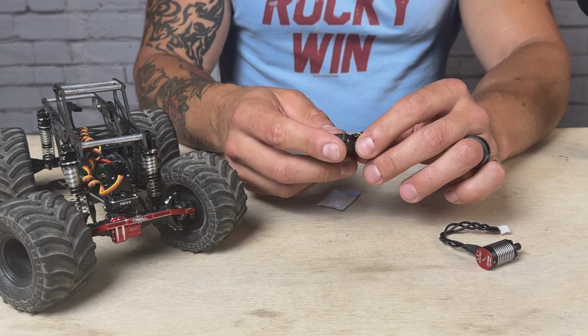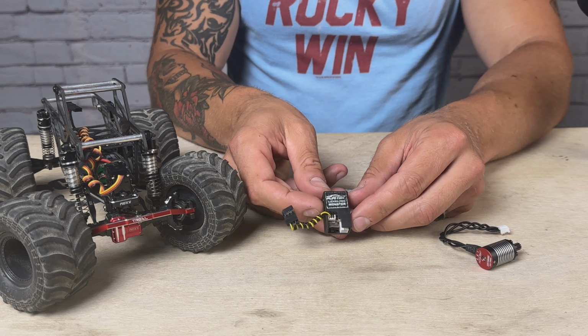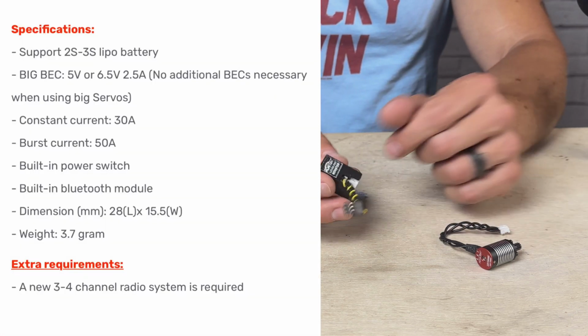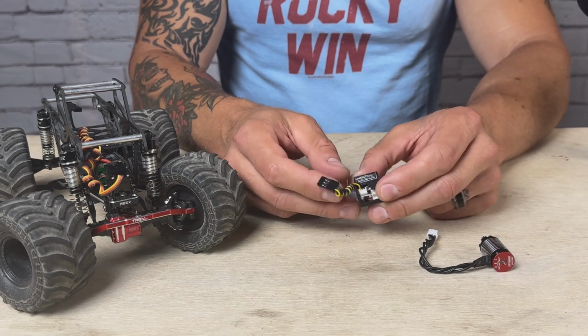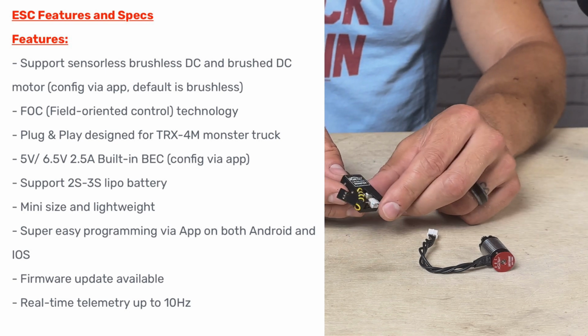Running the Greyhound motor is going to be this new Lizard Pro monster. This is the Furitek Lizard Pro inside this plastic case, and this is what we're going to need to power this thing. So to get this kit, you are going to need a different receiver, because this is not going to be compatible with the stock Traxxas receiver, so we're going to upgrade that as well.